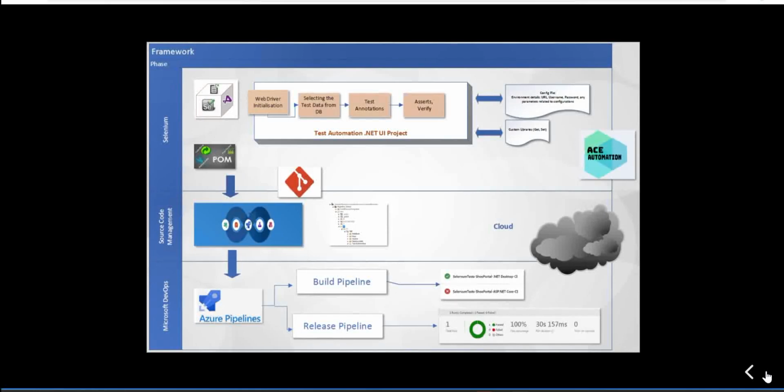ultimately we'll be coming up with the whole framework which involves this particular cycle wherein the Selenium, C# and Visual Studio will be configured in such a way with the test automation .NET project, where we will touch base with page object model, which will be hosted in Microsoft Azure DevOps source code management via Git, and this will be configured with Azure pipelines of build pipeline and release pipeline, which will run this test particularly and give out the result in a format of results, which will get triggered when there is a change in the source code of the development as per the continuous integration.